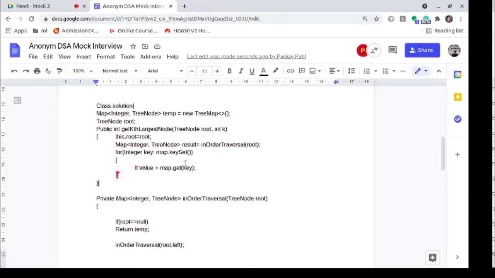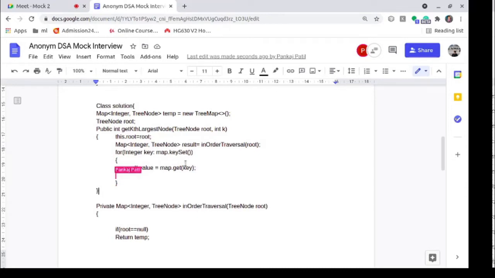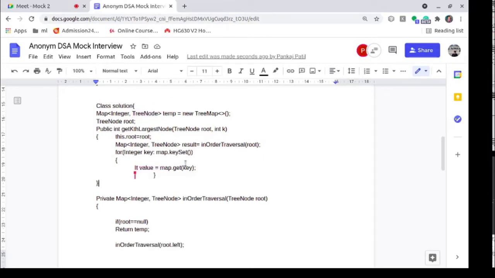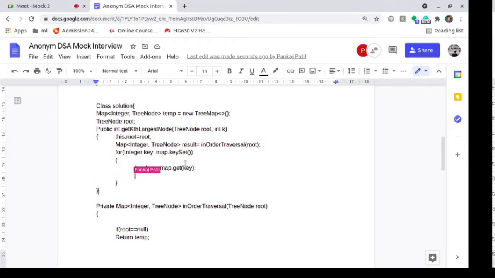As I'm not aware of the comparator method which can reverse the map itself in sorted order in decremental way, I would like to use this here.